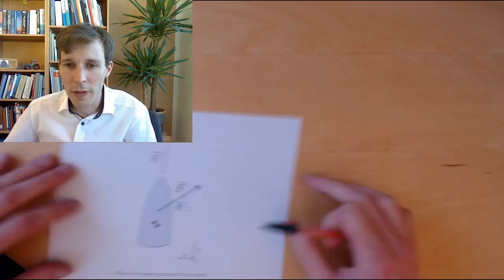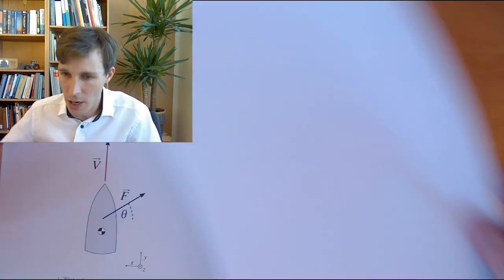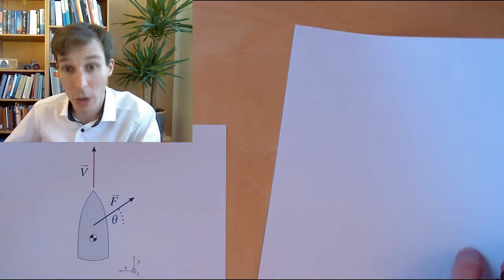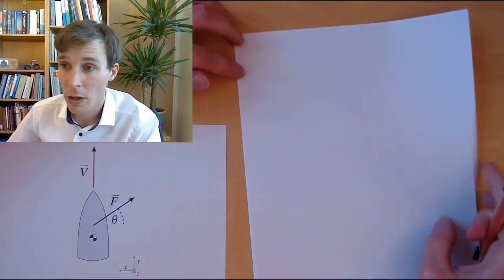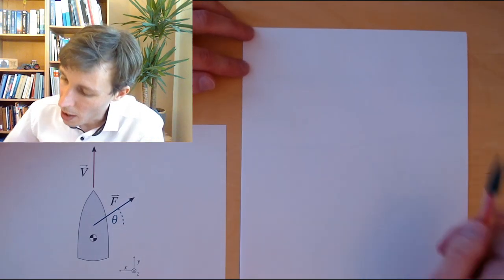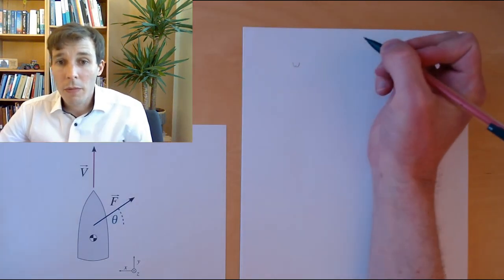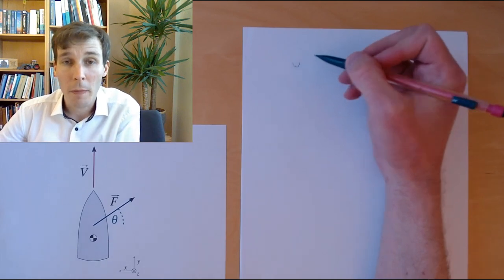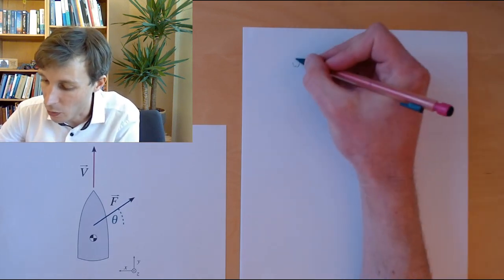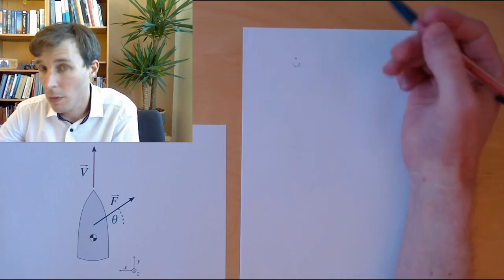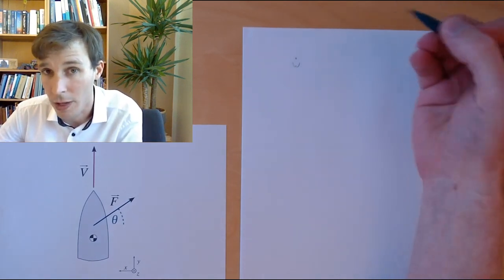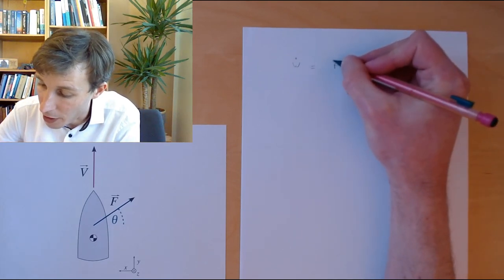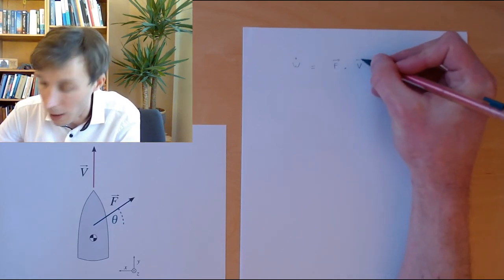So let me move this down here so we can keep it in sight. Let's take a look first at the power, the power that's contributed by the wind on the boat. The work created by an object pushing another one is written W, and the power as work would be W dot, the rate of work per second, the rate of work in time.